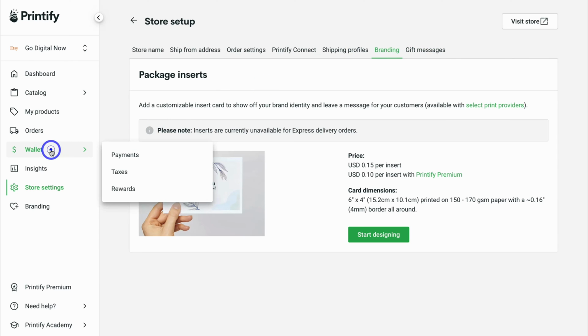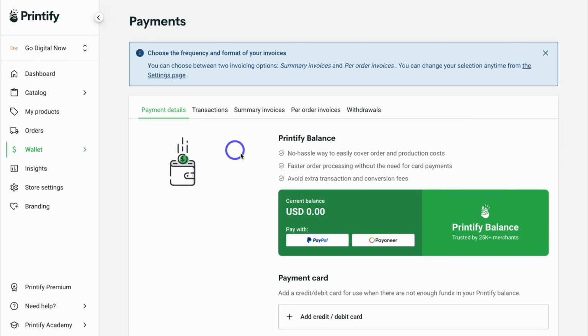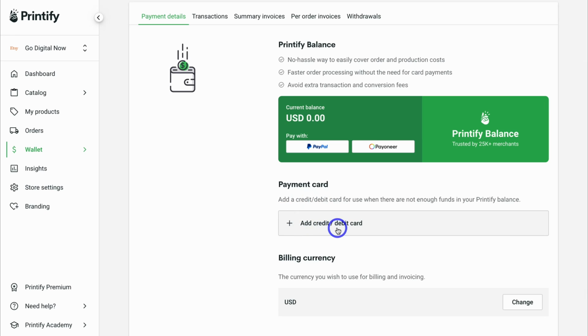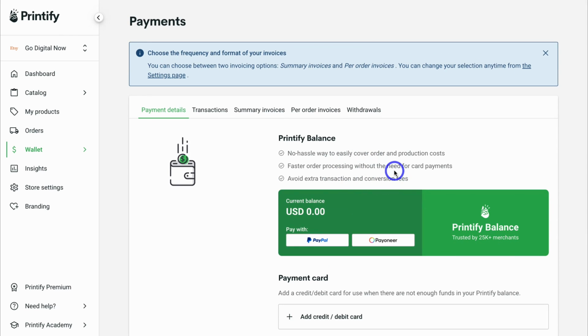Okay, so let's navigate over to Wallet and then click on Payments. Now remember, when you make a sale on your Etsy store or other platform that you've connected with Printify, you'll have to pay the cost of that product in Printify. And to streamline your processes, what you can do is add your credit card or debit card down here or top up with PayPal. And you have these benefits up here if you choose to top up with PayPal. Ideally, you want to add both options. And as soon as you make a sale, you'll automatically be charged. You also have other payment settings like invoicing that you can set up here. These are invoices that you will receive from Printify, not your customers.